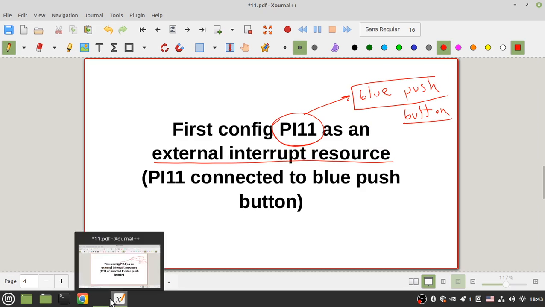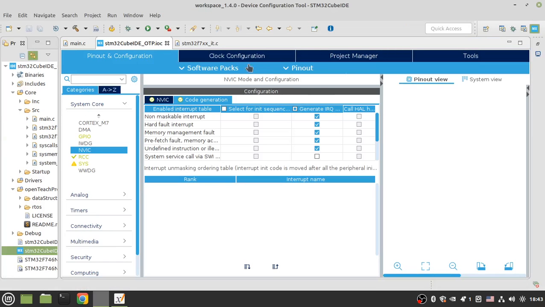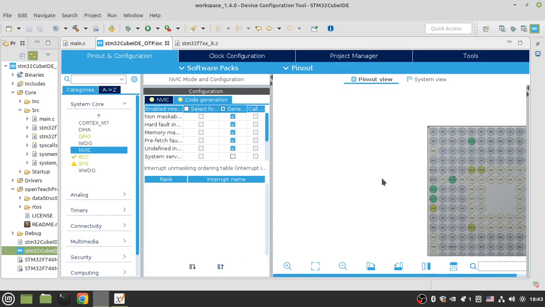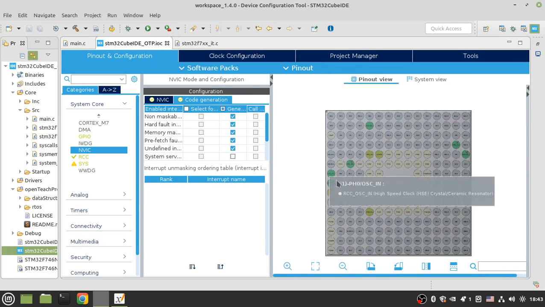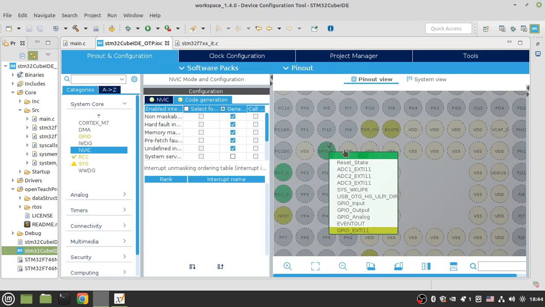To configure this pin as an external interrupt resource, you must do some configurations. For example, here, check it as an external interrupt.